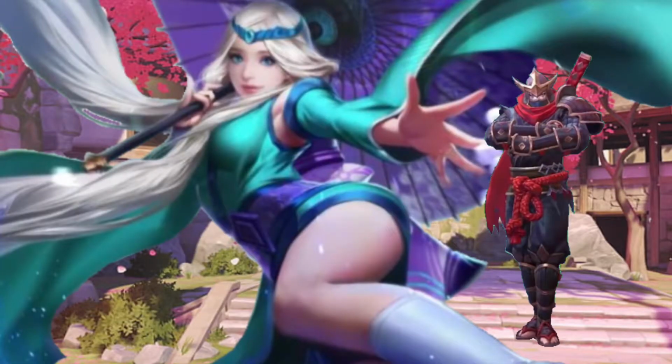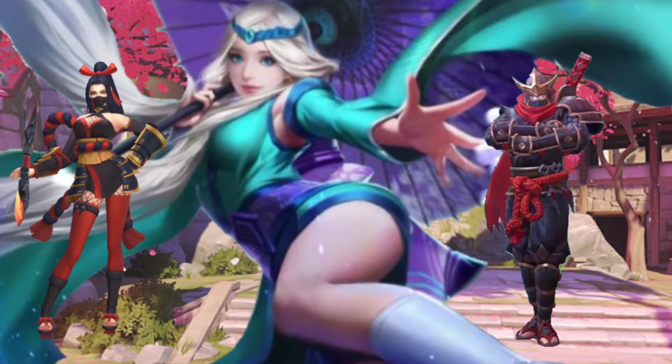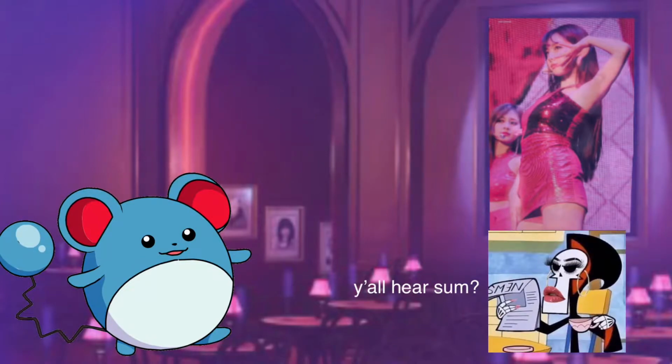Kagura. The waifu that Hayabusa and Hanabi are simping over for obvious reasons. But we aren't here to talk about Kagura's juicy, scrumptious thighs.